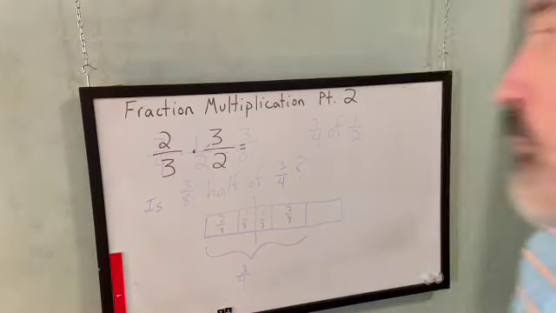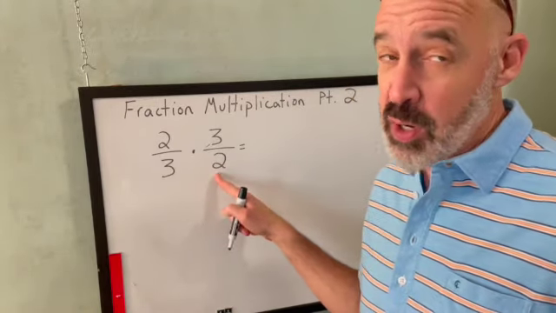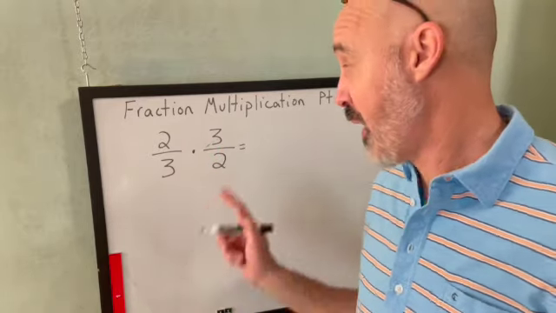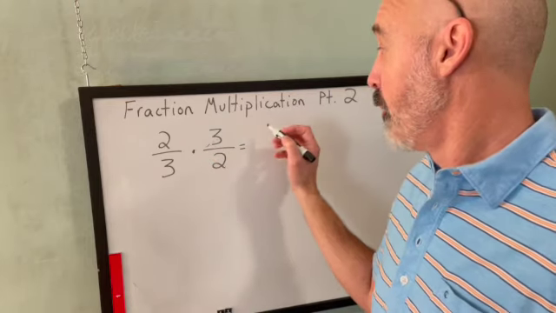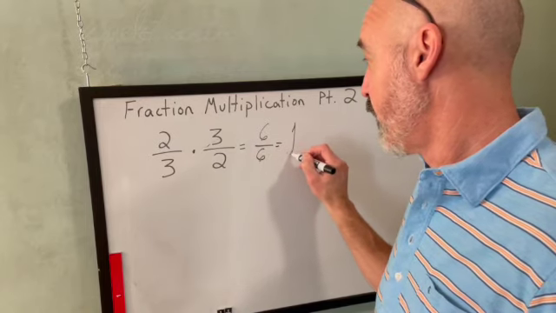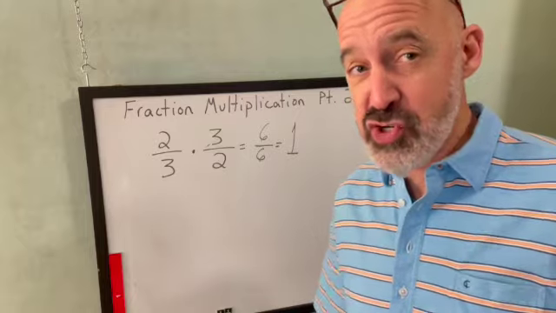Now, this is an interesting problem that uses a fraction greater than 1, so that's a whole sort of another video if your child doesn't recognize that as being more than 1, but 2/3 times 3/2, multiplying straight across, we get 6/6, which is equivalent to 1 whole. The reason this works and the reason it's true is pretty cool.